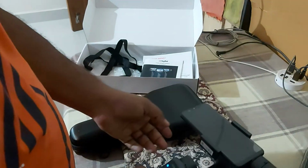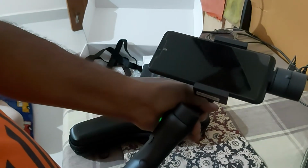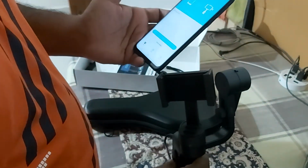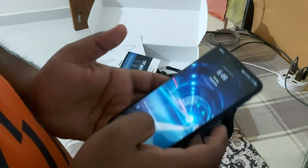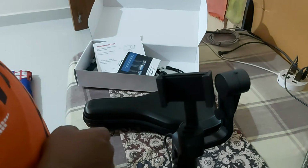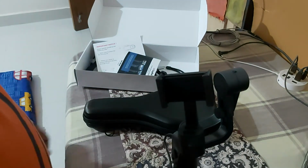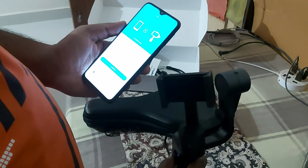Okay, so you need to download the related app to use it more conveniently. Since my gimbal is not charged and does not have a battery, I need to connect to the power. I downloaded the app, and just give me a moment. I'm trying to turn it on so that I can show you how it connects to Bluetooth. I downloaded the app. Let me turn this on.